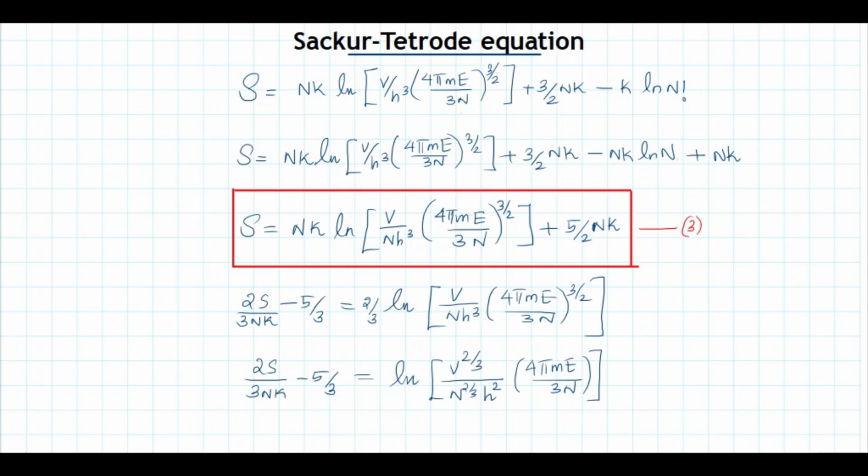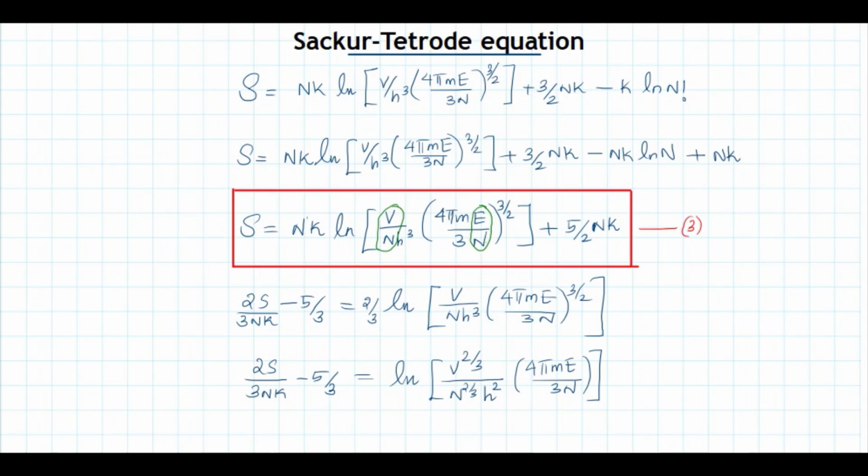As per this equation, entropy is an extensive quantity. Why? Because inside the bracket you have v by n. V by n is an intensive property. V by n doesn't depend on the size of the system. As you increase the size, V increases, and at the same rate n will also increase, so V by n will remain invariant. Similarly, E by n is also an intensive property. E depends on the size of the system; E is directly proportional to the size of the system. N is directly proportional to the size of the system. But E by N is invariant with respect to the size of the system.